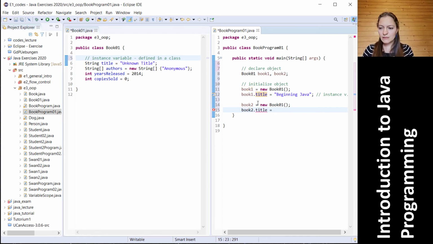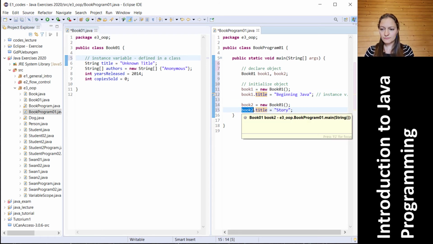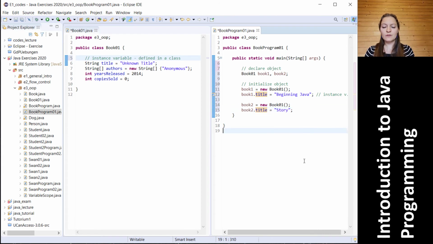Title is some kind of story. So this variable title is an instance variable, and this instance variable is now accessed with the help of the object, with the book1 dot or book2 dot syntax.